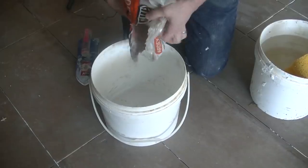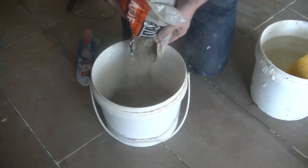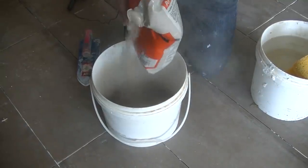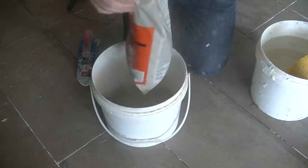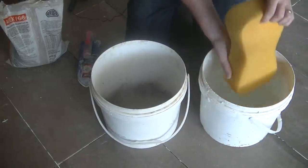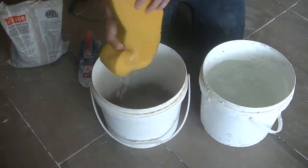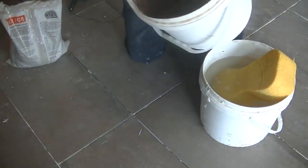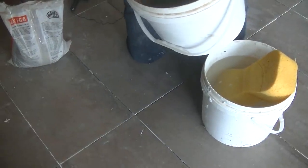In a nice clean bucket, only use up the amount that you'll need for 10, 20 minutes worth. Otherwise it will dry on you. And I find the easiest way is to squeeze a bit of water in there. And then you just basically want to mix it up until it's the right consistency.